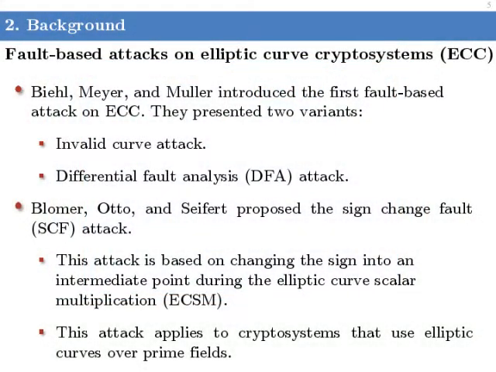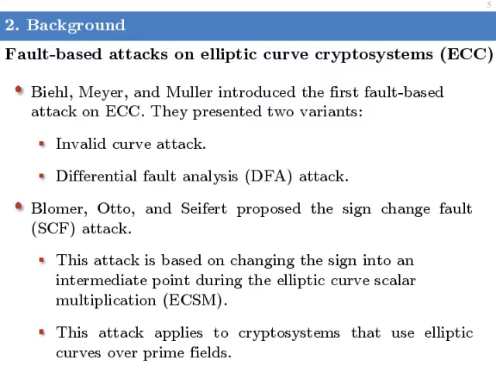Fault-based attacks for ECC were introduced by Biehl, Meyer, and Müller in 2000, and actually these authors have two attacks in this case. One is the invalid curve attack, and the other one is an extension of other previous attacks, and is called differential fault analysis attack. Basically, for this attack, the attacker just makes a fault in some part of the algorithm, and then if the final result is released, they can use that faulty result in order to retrieve the key.